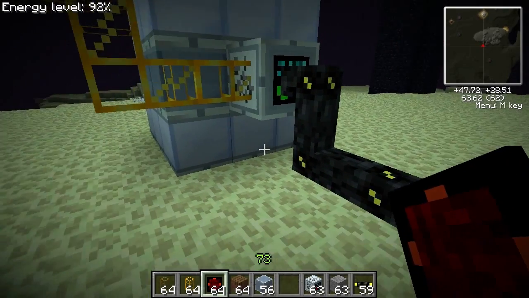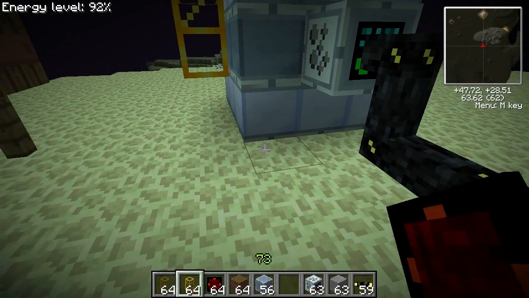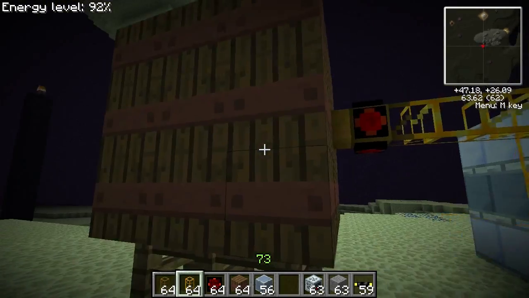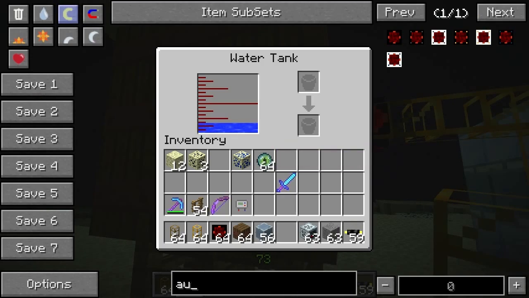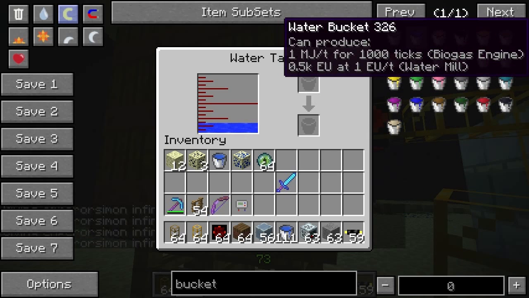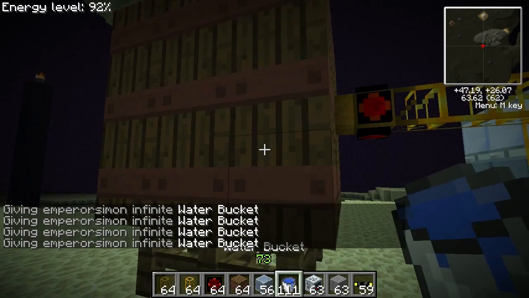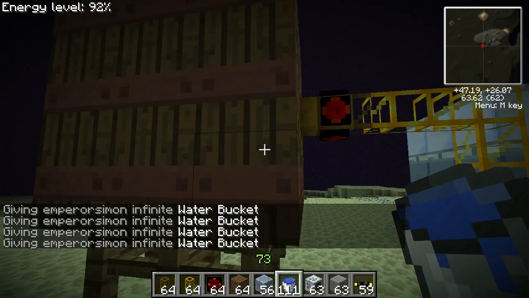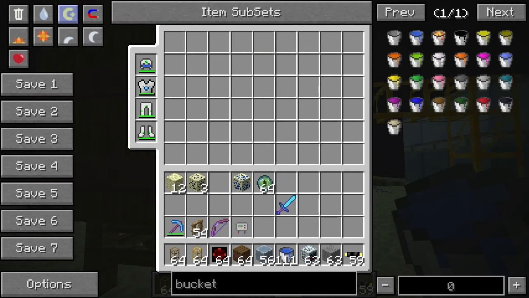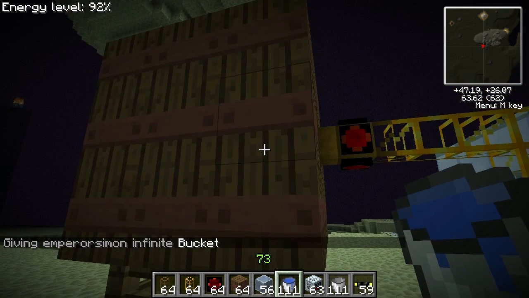Try putting it in the other side. Oh, what am I doing? I need a proper bucket, not that one. Alright. Okay, so I'll put the buckets in there. Ah, shit.